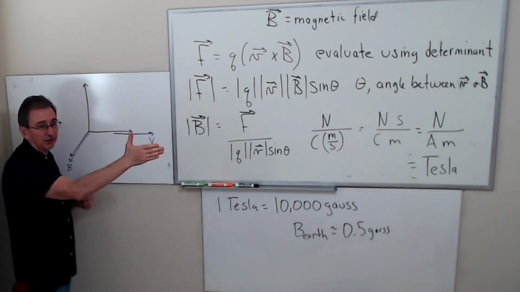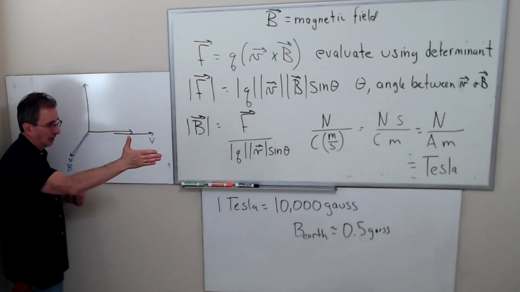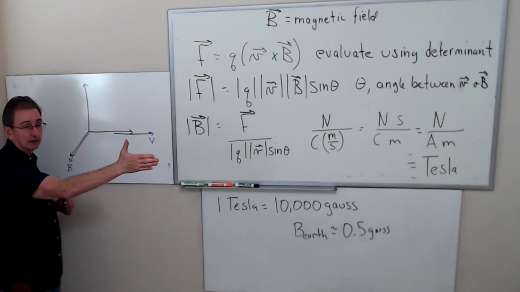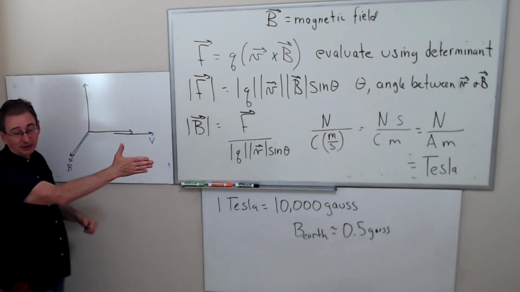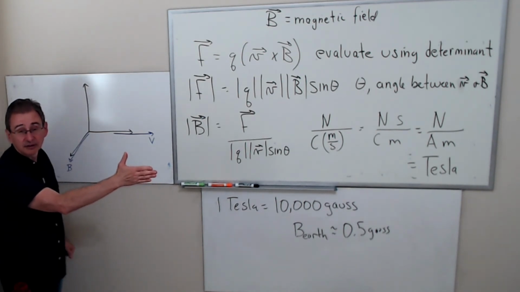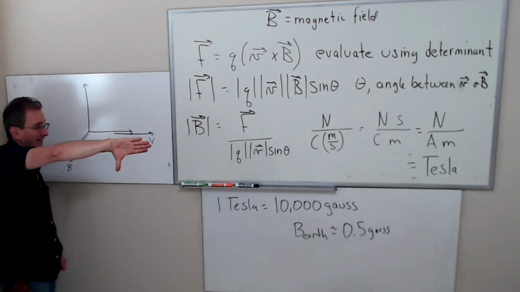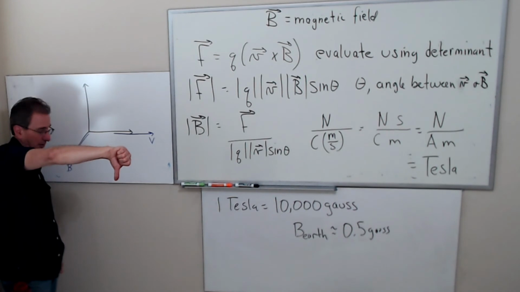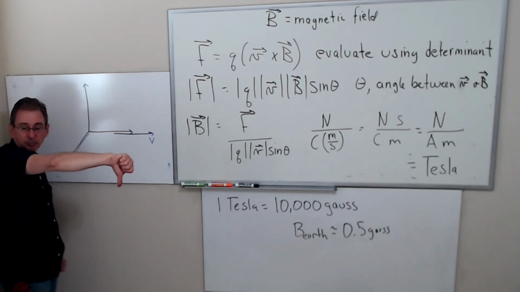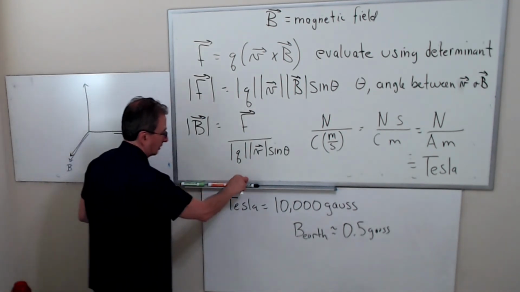Yes. You put them in the direction of V. You point your forefingers in the direction of V, and you curl them towards the magnetic field. Now, my hands don't bend backwards. I don't think your hands can either. So I've got to flip my hand or my palm around and then curl them towards the magnetic field. Which way does my thumb point? It's pointing downward, so that force is downward.